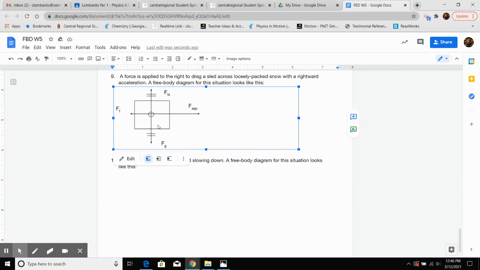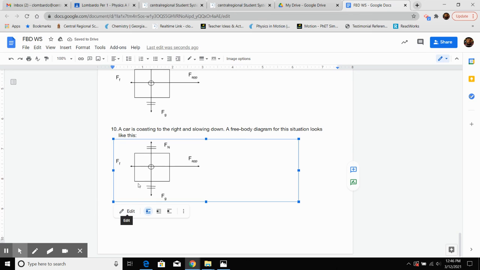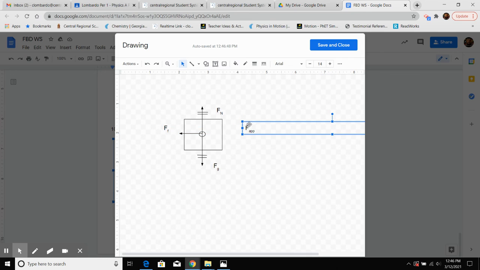So what I'm going to do is copy this, just highlight the whole thing, copy this, and then go down underneath here and paste. And I should be able to edit this. So if I click on it, edit. So it says we're coasting. So that means I'm not hitting the accelerator whatsoever. So this arrow can go goodbye. I clicked on it and then deleted it. This text box here, I can click on it and delete it.